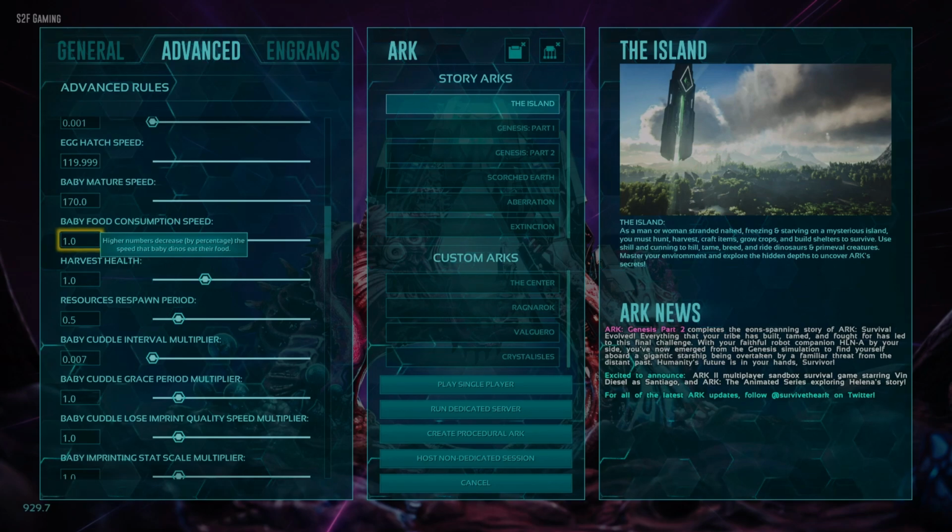Now, the most notable example of how this is a big, big difference is obviously the Giga. I think on official, the amount of time it takes for the baby to grow up is like 12 days or something. It's absolutely insane. But just to give you an idea of what I'm working with on here, incubation time, which is the amount of time it takes for the egg to hatch, will be 24 minutes and 59 seconds.